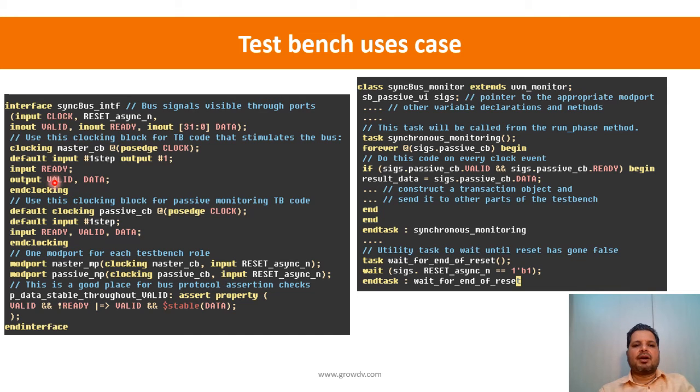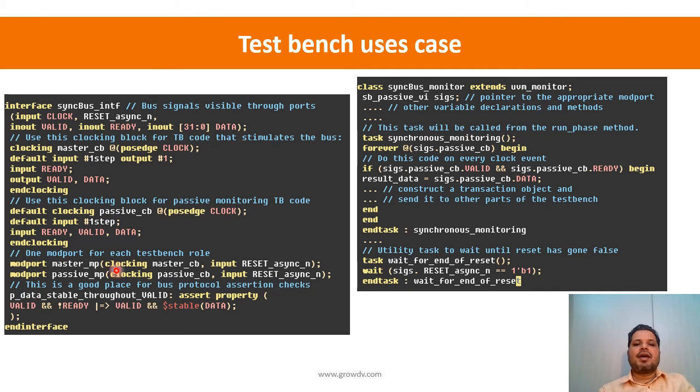And note that we are not declaring any data width, because the clocking block by itself wouldn't drive anything. Then we are defining a default clocking block over here, default clocking passive CB at the posedge of the clock, with a default input skew of one step, and defining some of the ports. By putting the default over here, if I am declaring any properties, and if this property is sampling, it would be using the default clocking block that I am defining over here in this particular interface scope.